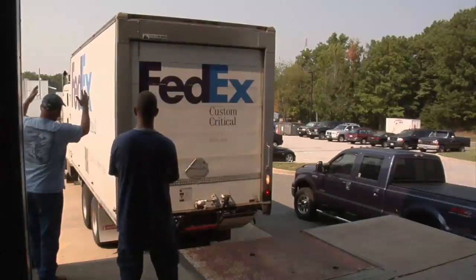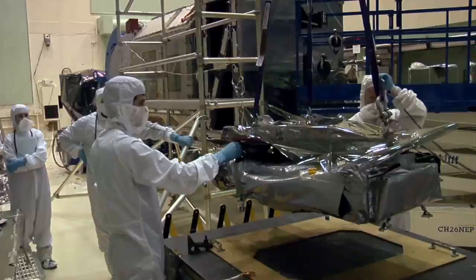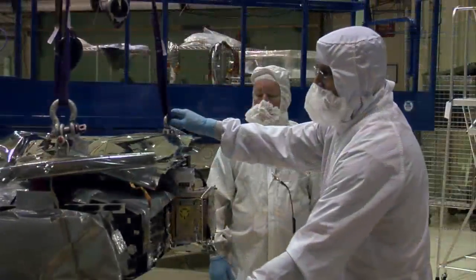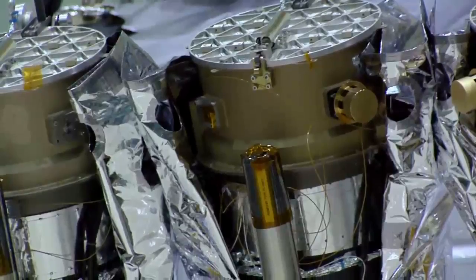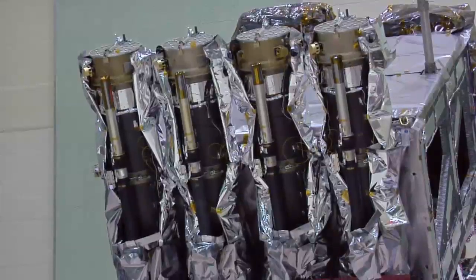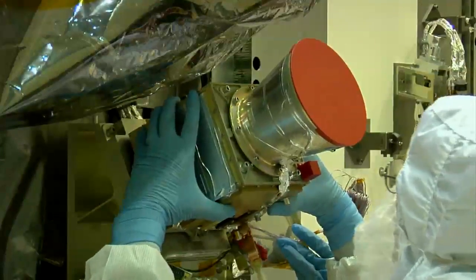The project during build and launch has been controlled by Liz Citrin, our project manager, and she's had to worry about budget and schedule and making sure everything showed up on time. Building a satellite is like a big just-in-time assembly line, where things are being put on the spacecraft in a certain order and you want everything to show up at the right time. The engineers here at Goddard have done a marvelous job of getting the spacecraft assembled, tested, and launched. And now it's time for some scientists to turn up and start running the spacecraft to take data.